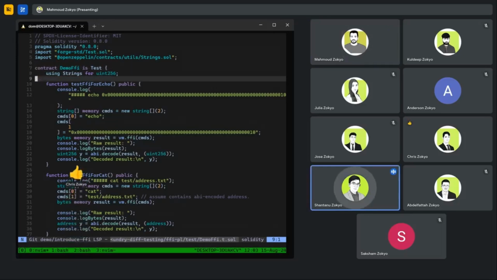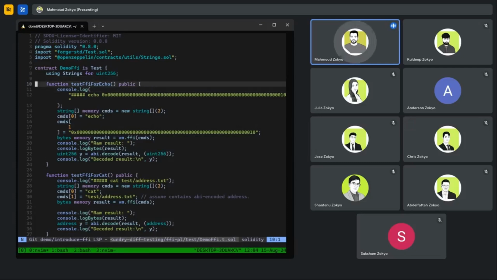Yes, I think so. It's really something cool in Foundry while you're doing the fuzz testing. The idea of it is to make you interact with the outside world. You're not just testing your Solidity contract, you can actually be doing something else from outside.